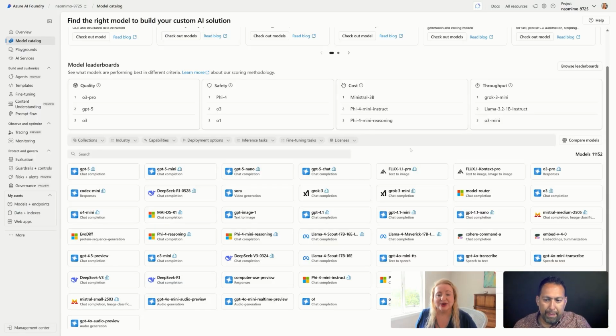Yeah, that's exactly right. So we do have a bunch here around our scoring methodology. These are general benchmarks, right? We're looking across a number of public evaluation services, and we want to make sure that you have access to that. And then you can go down and tweak what you need as part of that too.